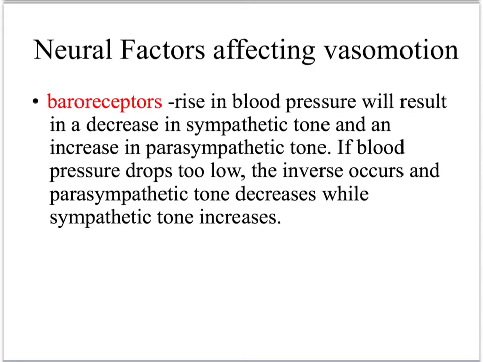For example, if you have a sudden increase in blood pressure, then your body is going to respond by decreasing the sympathetic tone. In other words, it's going to allow a vasodilation to ease off the impending damage caused by high blood pressure. On the flip side of that, if you have a sudden blood pressure drop, let's say you've had a sudden hemorrhage, what's going to happen then is your body is going to decrease a parasympathetic tone, increase a sympathetic tone to cause a vasoconstriction to increase your blood pressure.